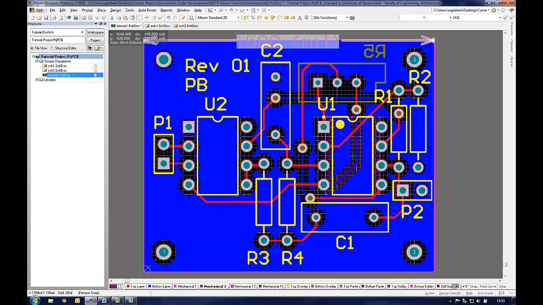The user should now have a PCB that is completely finished and ready to send off to the manufacturer. Most manufacturers will be able to read the Altium PCB doc file directly and can use this to manufacture the PCB. This concludes the PCB document section of the Altium tutorial. There is one further tutorial which details how to create custom components within Altium. However, this is considered to be an advanced topic and is not essential if the user has a strong grasp of how to use Altium's inbuilt component libraries.